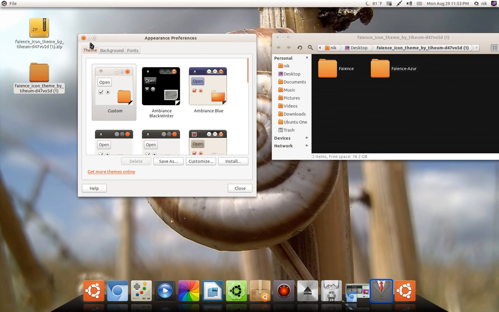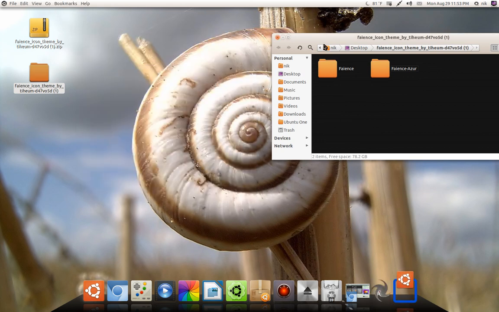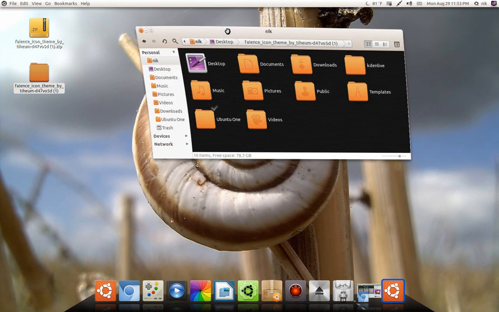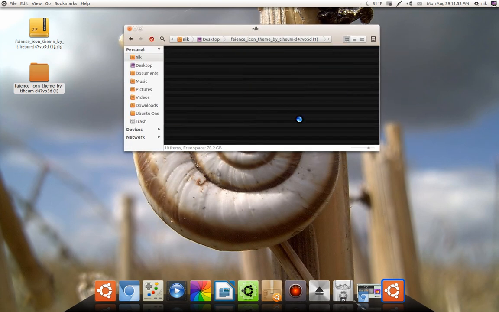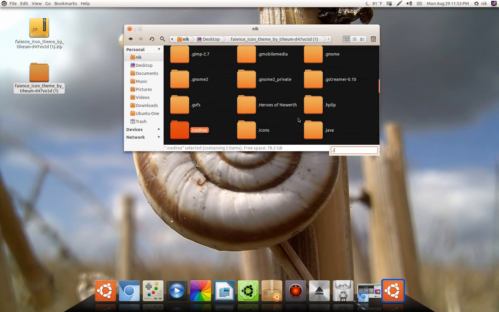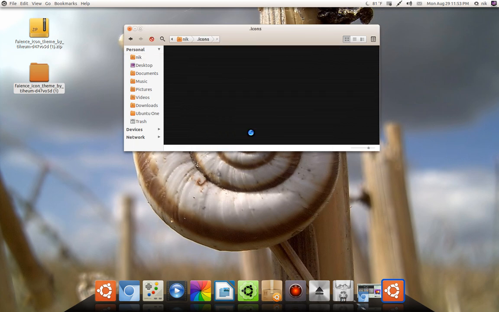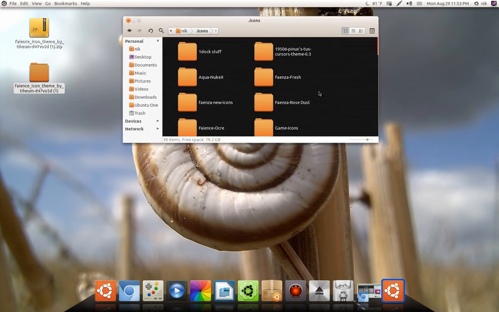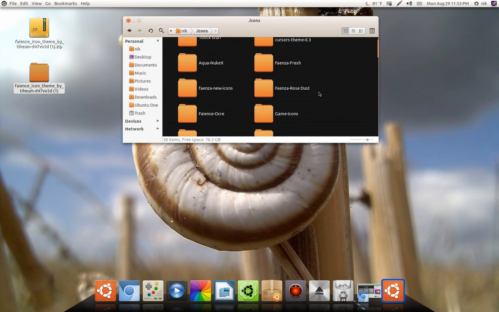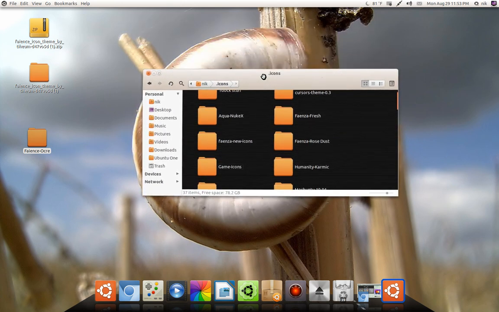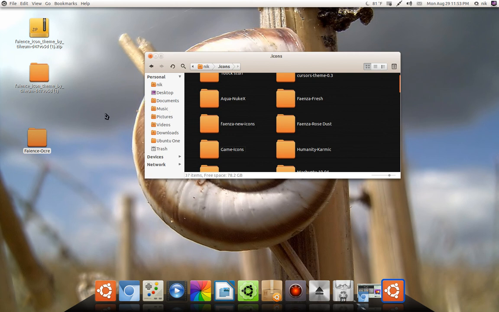So let me close these windows real quick. Go to my home folder, and let me remove that icon set I just installed. Control-H. Dot icons, there it is. Oops. And I believe it was the... here it is. Swap that out. My icon should crash or default to the standard GNOME one. Well, it should, hopefully. Anyways, there it goes.